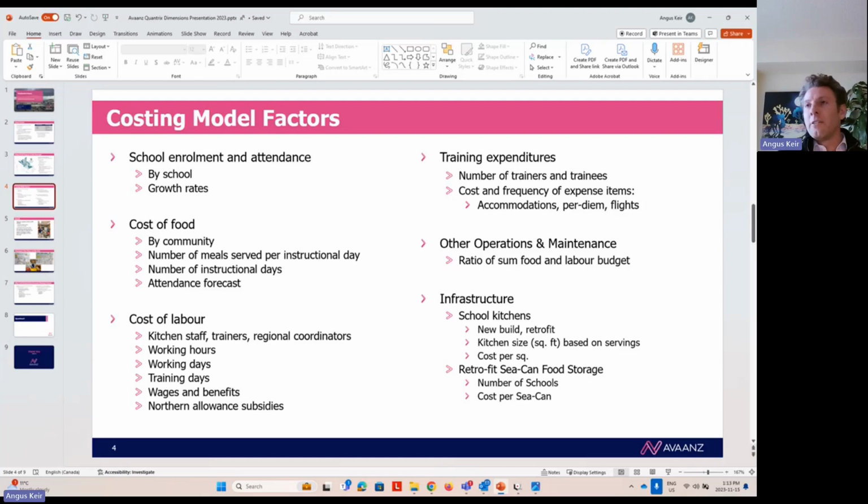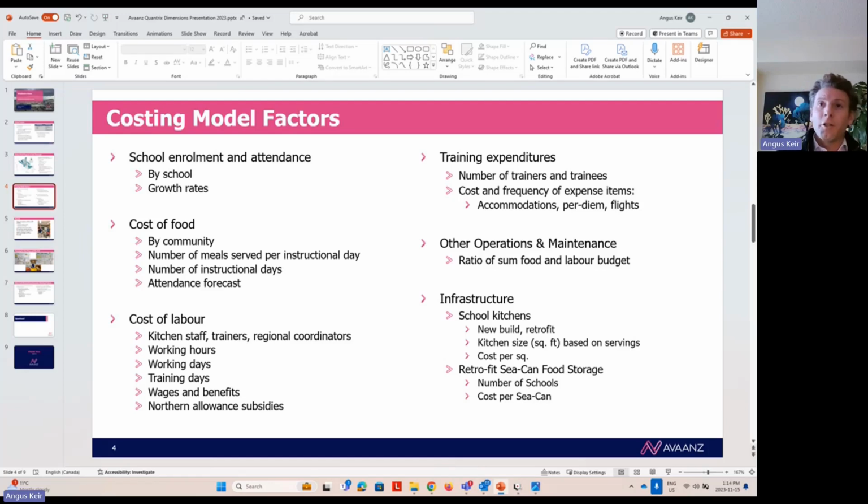And then additionally, what you have to consider for infrastructure is, well, your present day enrollment's this, but you want to build capacity for the next 15 years when you're considering building a new school food kitchen. So you have to consider what the size is going to be in 15 years. And then, okay, based on this number of servings, you can expect this square footage. Based on a different amount of servings, you can expect a different square footage. So again, consulting the experts to find the data.